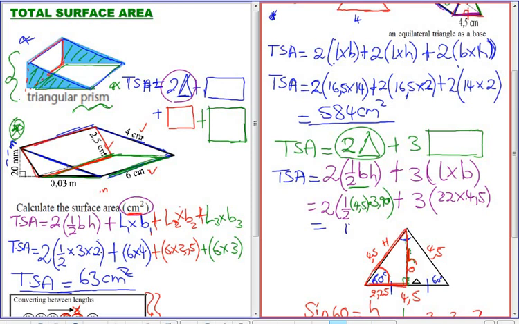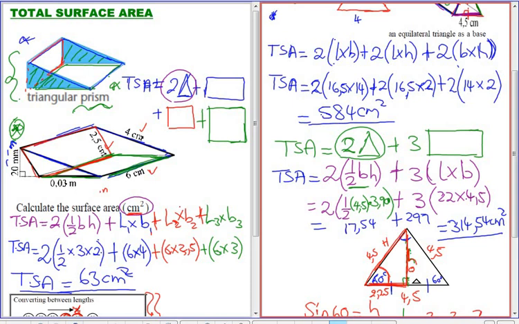If you use your calculator wisely, this one should give you 17.54, and this one over here should give you some 297. So the final answer for the total surface area for this thing is 314.54. We're going to stick to this one. Remember what the question asked: which one will be the least expensive to wrap? As you can see, the one with the area that is less than the other will be the better one.